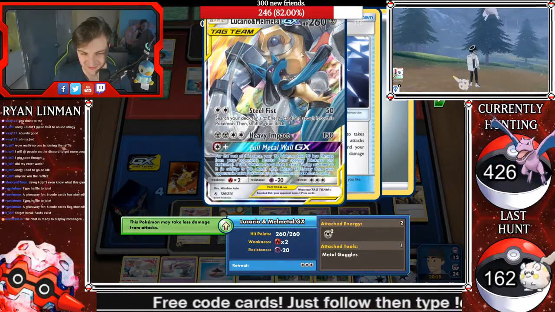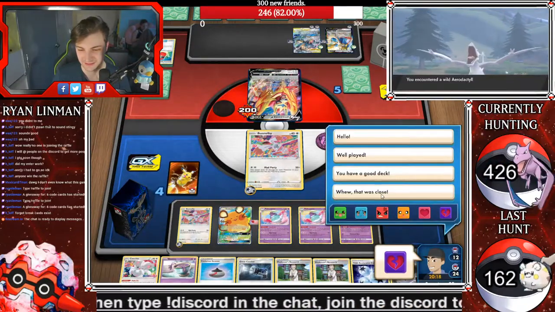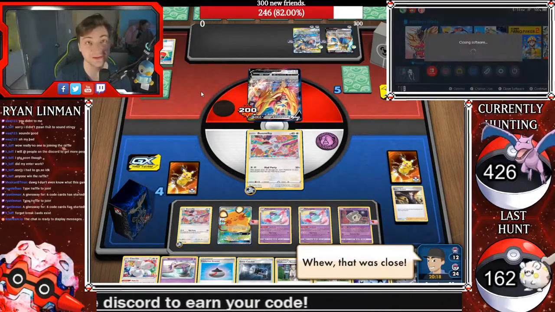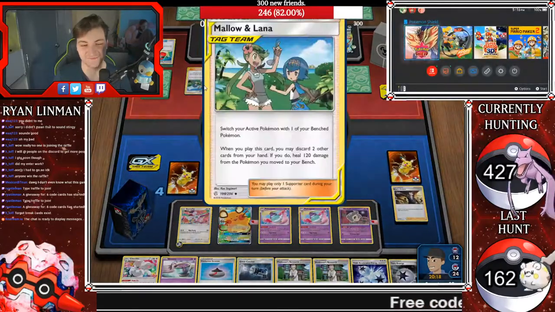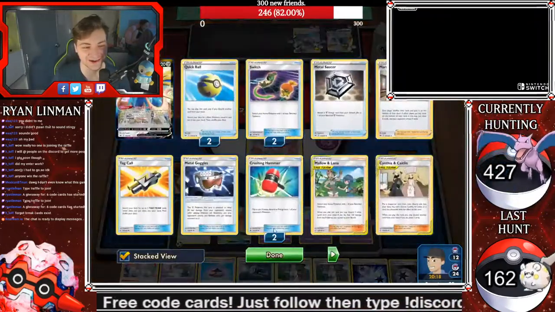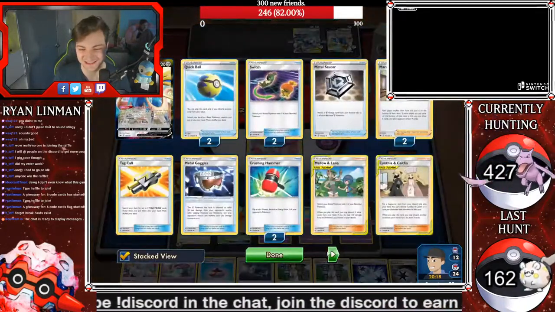Gonna use you for representative Pokemon. Okay. Oh my god. Wow. He's whiffed, I think, like three of those now. It's always the guys that are like this that do nothing. Oh, I forgot he had the Malo and Lana. Dang it. I knew he had that card in his hand. Why did I do that? I knew he had it in his hand.